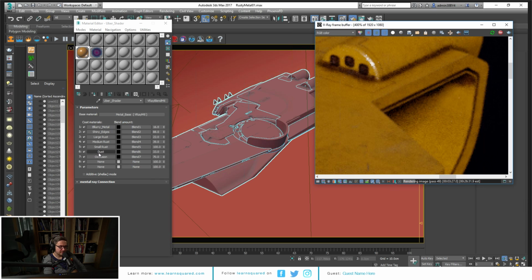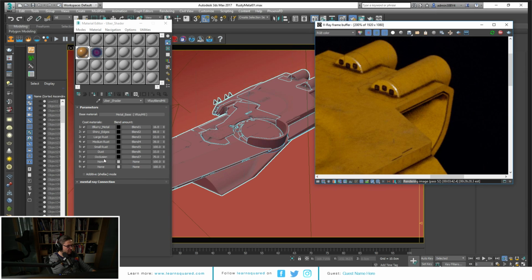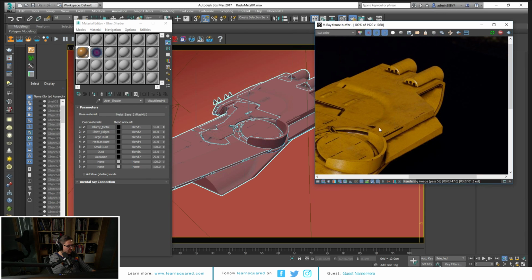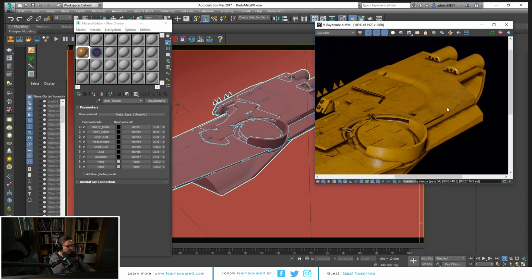So then over the top of that, you put the dust layer, which goes obviously over the top of the rust. You've got to factor in the way the material's aging in reality. It's getting rusty, and then the dust is building up over the top of that. And then lastly, at the very end, I've got a simple occlusion that I put over the top, and that's just to bring out shape. A lot of the time people will render out an occlusion pass and then overlay it in post at the end and include it where they want. I'm just doing that in the shader.